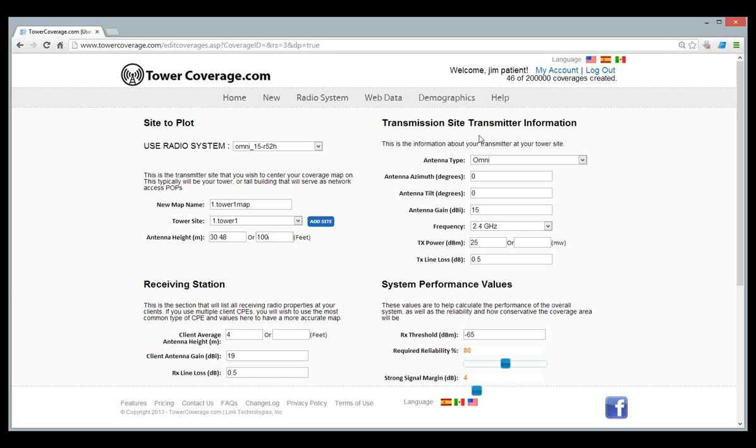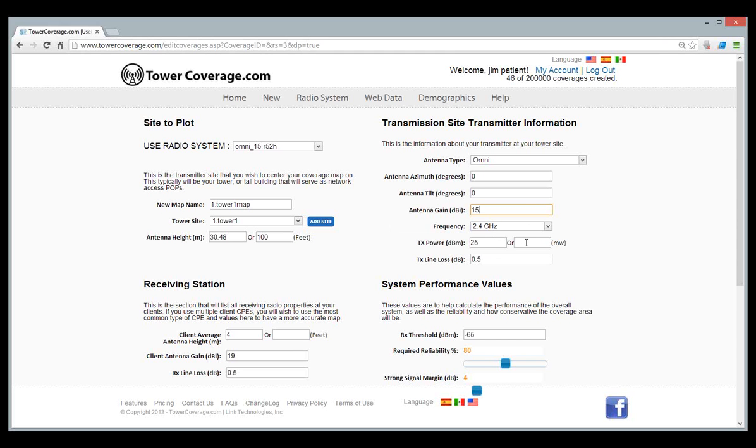We have all of our transmitter site information, our system performance, and our receiving station. By default, again, you can use a radio system that would keep common radio systems information there. But what we're going to do is just say 2.4 gigahertz, we have a little 15 dB omni, no downtilt. Since it's an omnidirectional antenna, we're not going to specify a bearing or degrees. We're going to have our transmitter output. Again, we list this in dB.